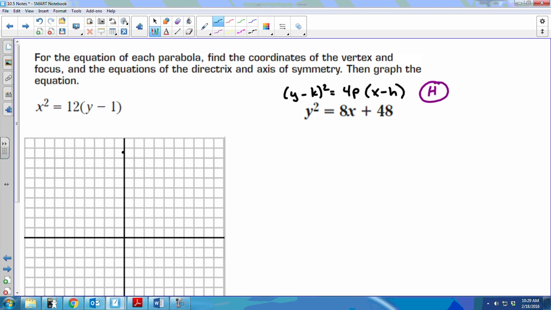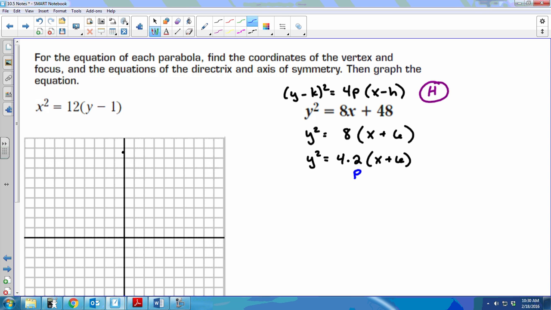So I need to work on the right-hand side. I have to get the x by itself, which means I have to factor something out. So what do I need to factor out on the right-hand side? The 8. Right, for now I'm just going to factor out the 8. So it leaves x plus what on the inside of the parentheses? Now we're getting there, and then like Nolan said, we need to change that 8 to be 4 times something. And so 8 is 4 times 2. So now I know that p is 2. That's why we have to do that.